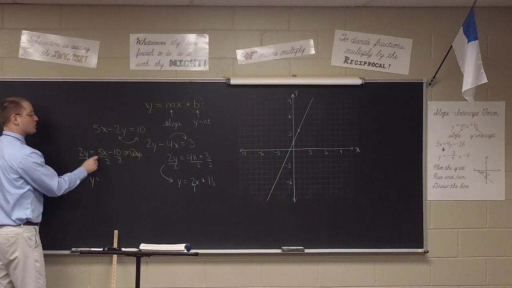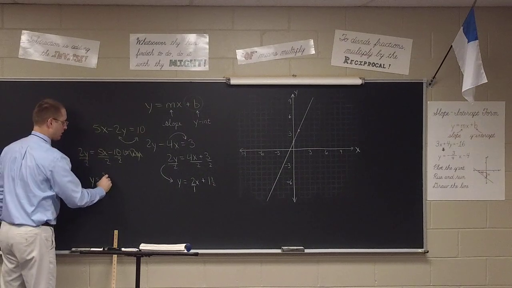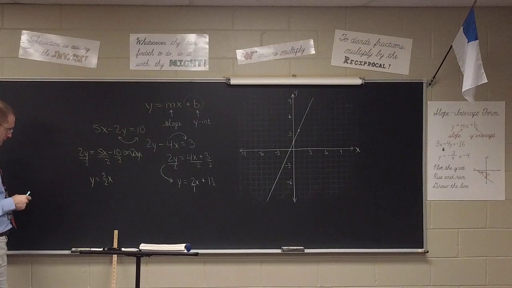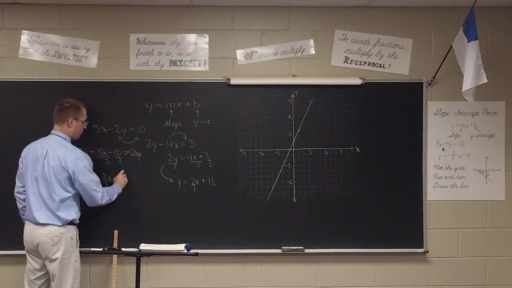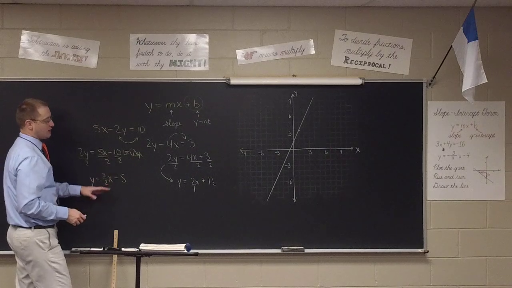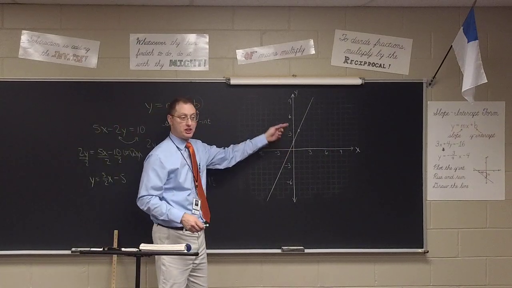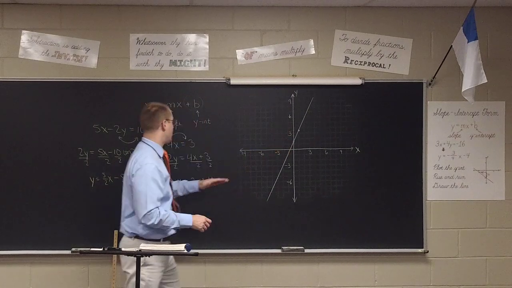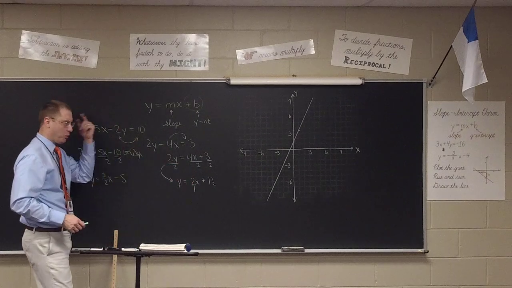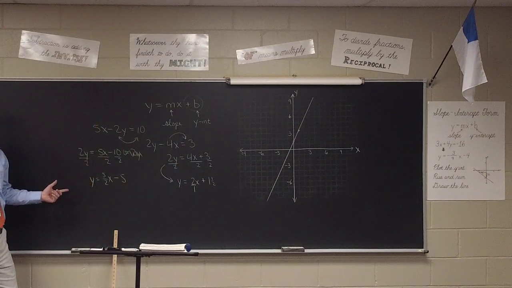Well, I don't want that for the slope. Remember, slope needs to be just a single fraction. Or 5x over 2, normally preferred. Right, and here's where I want either a whole number or a mixed number ideally. Now again, it wouldn't have been wrong to leave 3 halves, but when it comes time to actually plot it, we'd have to think 1.5. Not a problem to do it here. It wouldn't be a problem to have left 3 halves, though, as long as you think 1.5 when it comes time to plot. So once we've got this, Noah, what should they have done on their graph?